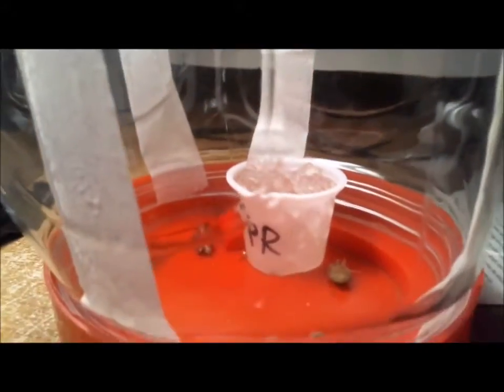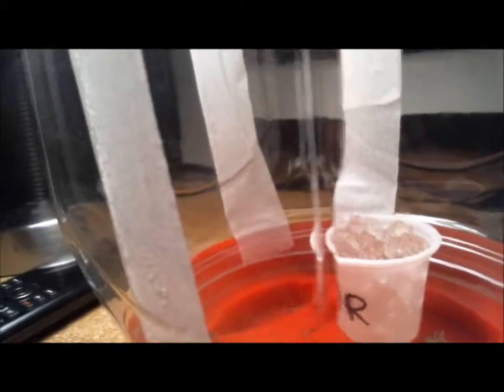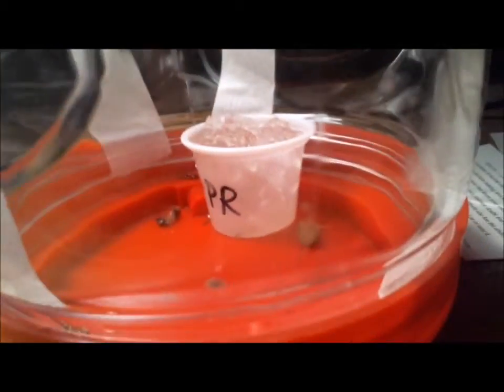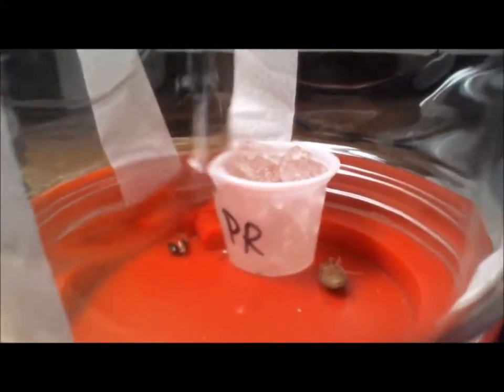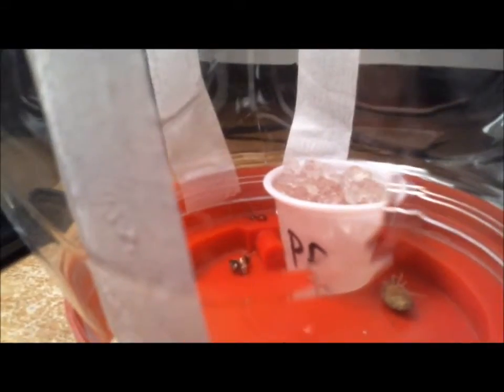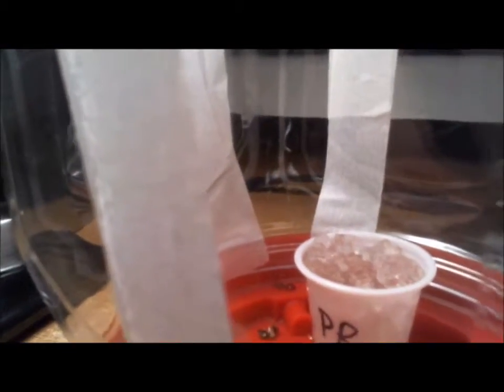It just finished eating two Turkestan Red Runner roaches approximately the same size as this spider, and devoured them both. There's a small dubia down there. You can see the bolus from the other two roaches that are left. There's a small dubia that has trouble getting right side up, but it must be full — otherwise it would have attacked it by now. And there are the water crystals.